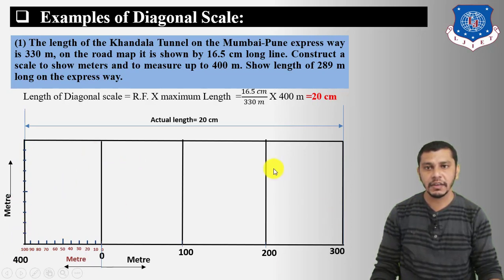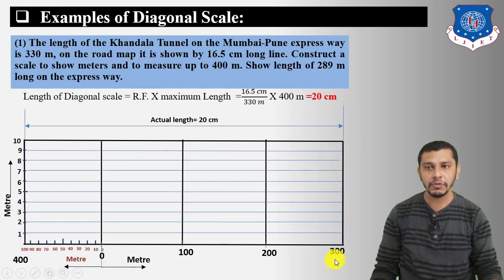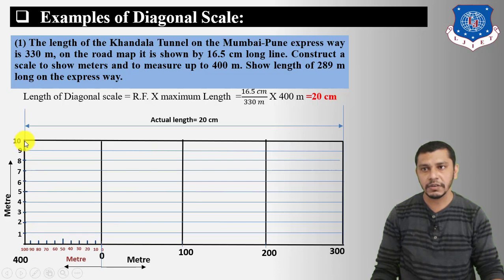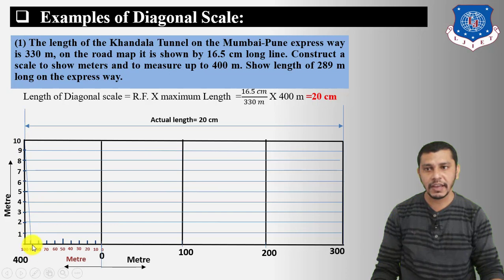Here we can divide these 289 meter into 3 consecutive units in terms of hundreds, tens and ones. So here we have shown hundreds, here we have shown tens, and here we will show ones. So here 1, 2, 3, 4, 5, 6, 7, 8, 9 meter. Now what we have to do? From these points, draw horizontal lines parallel to the baseline, and now connect 90. Connect this 90 point to this corner of the scale, and now draw lines parallel to this line from each point.